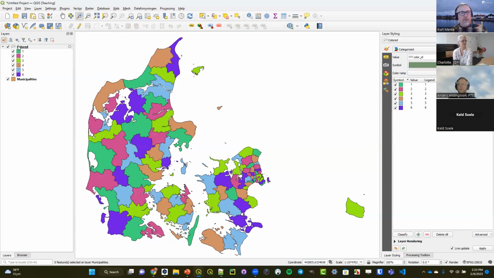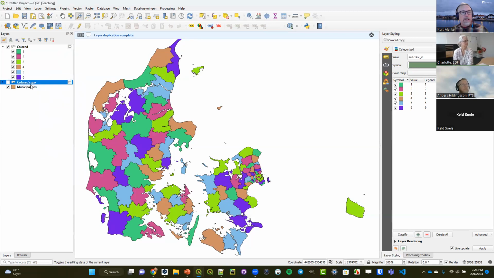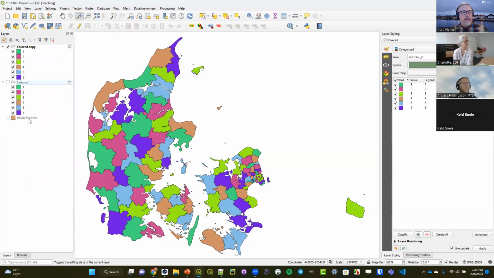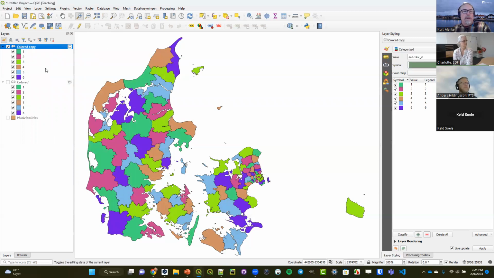So now I'm going to right click on this layer, and I'm going to make a copy of it. So I'm going to choose duplicate layer. I'm going to move this duplicate to the top, and I'm going to turn off my original layer and this topological colored one, and I'm just going to have the new copy as my one layer turned on. So what I'm going to do now is a nice little trick.